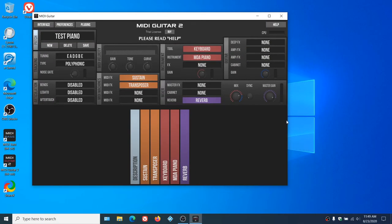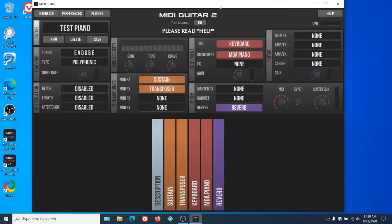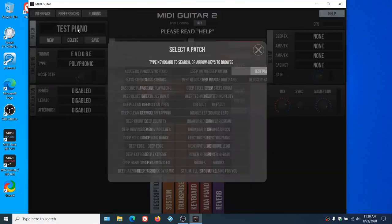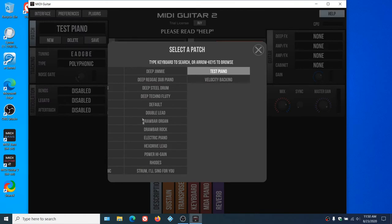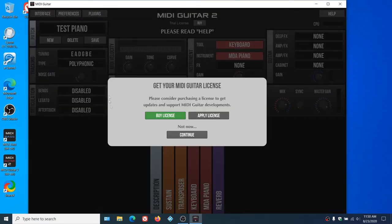And we can make it bigger by going to the side and pulling, and this will expand the program. Okay, let's center this a little bit better. Now we can load a patch by clicking on the patch area and just choose any preset you want. We're gonna leave it on test piano. After 2 minutes of playing MIDI guitar, a notification box will come up and we can either buy a license, apply the license we've received in our email, or click continue for another 2 minutes.